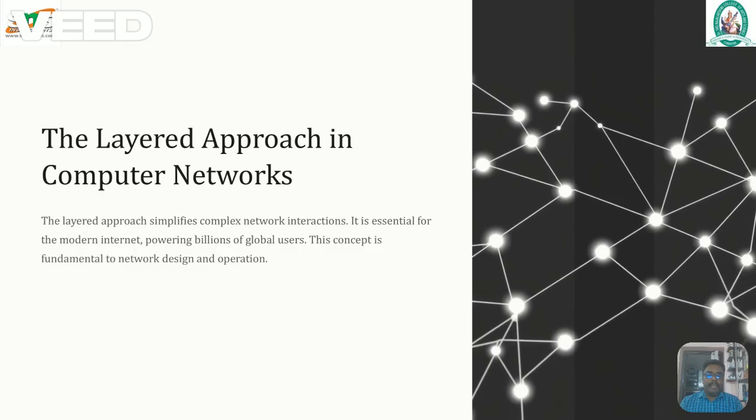So if everything is maintained in a single unit, so the establishing the connection, then maintenance and other responsibilities might become very difficult. So the entire structure is broken down into different modules or different layers or different sub layers, and each is assigned a different responsibility. By doing this, the fundamentals of the entire network design and the entire internet operation is managed very successfully. This is one of the very important concepts which has to be known and studied by everyone who is concentrating on computer networks.